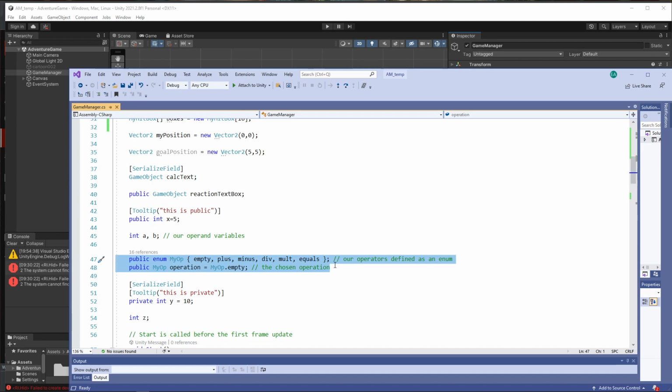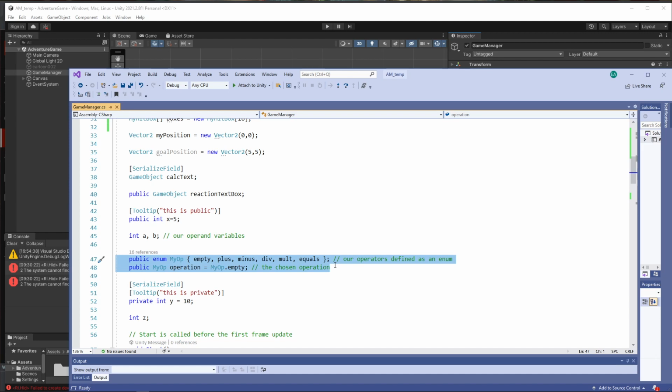So you see here, it's defined public enum. That's saying, okay, I'm about to define this enumerated type. I give my type a name. I'm calling this my op, for my operation. Could be anything. And then I list the possible values. And these are things I can refer to by names as opposed to 0, 1, 2, 3, 4.